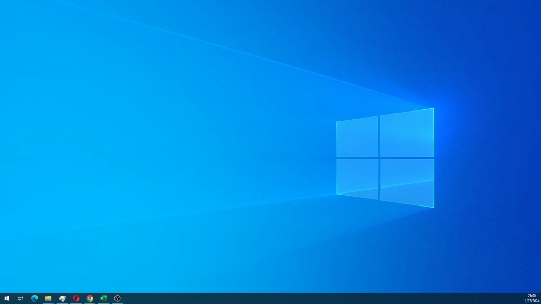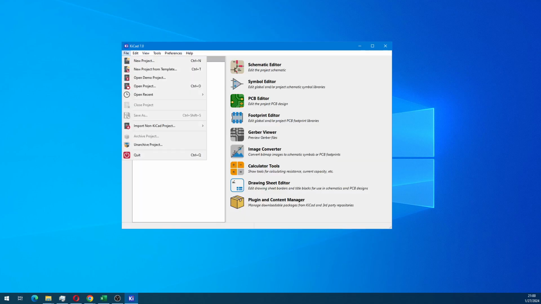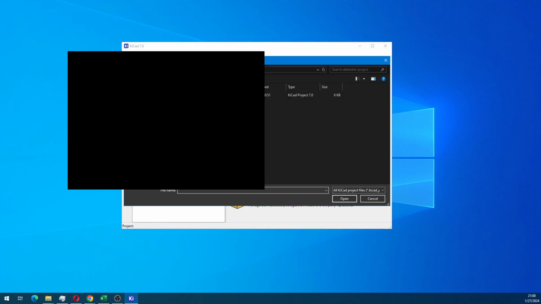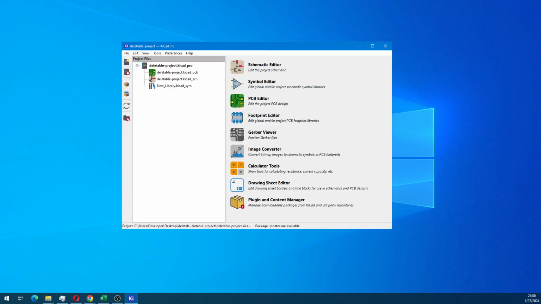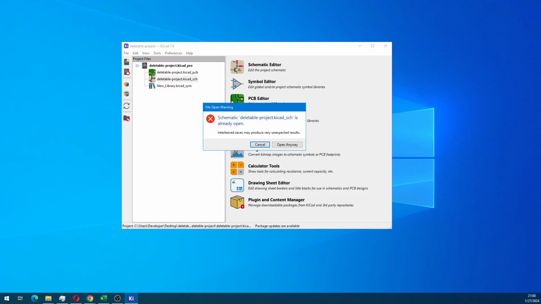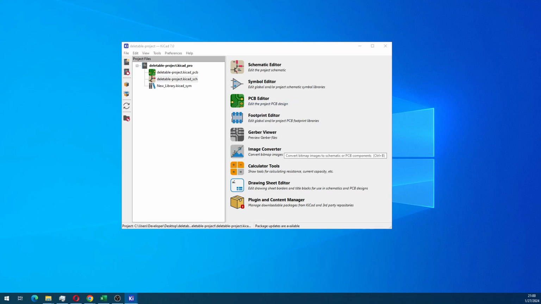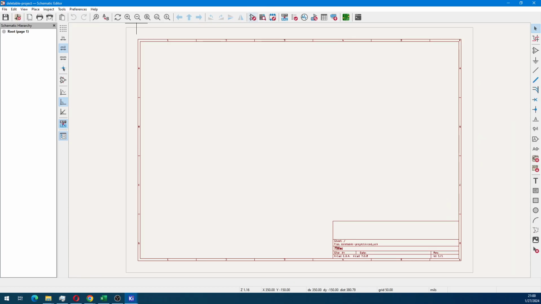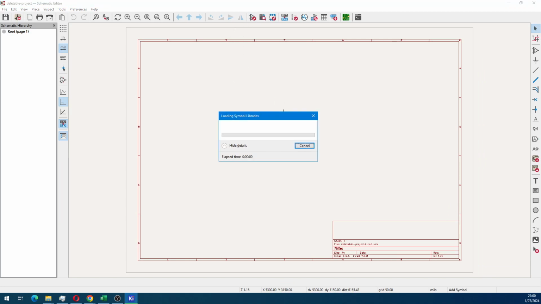But I guess it is worth mentioning that by default, KiCad will autosave for you. I believe the default interval is every 10 minutes. This one did not save the schematic, so yeah, I got a weird error message there that probably didn't make a lot of sense for the situation. But now I'm back in the application, and you can see that everything in that custom library is saved, and the list of components is loading at a pretty decent pace now.